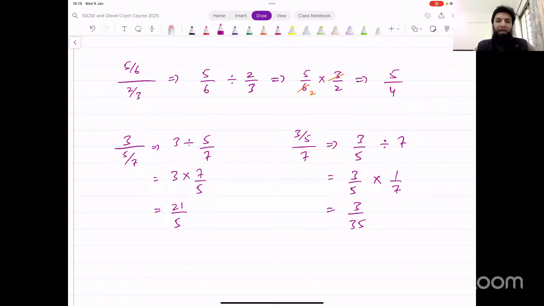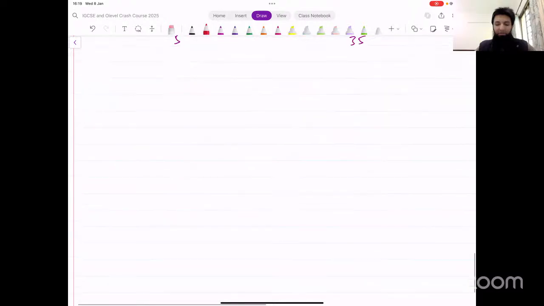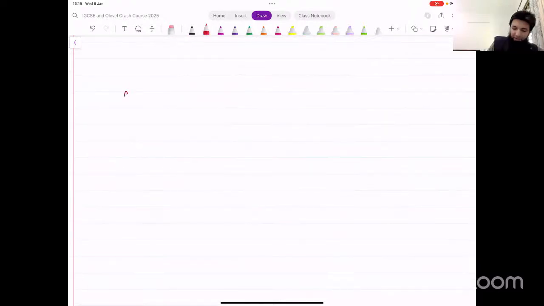You can also do it directly. Let me explain to you how that is going to work. So if you have A over B divided by C over D, so we've got fractions like these. What happens is the denominators of both fractions, we can take them above or down.